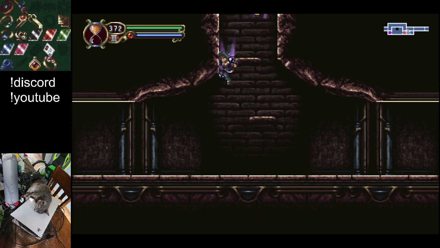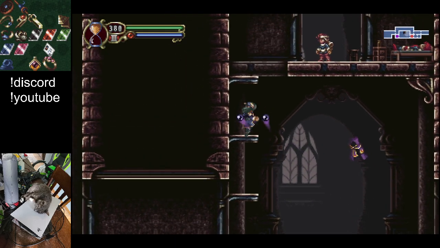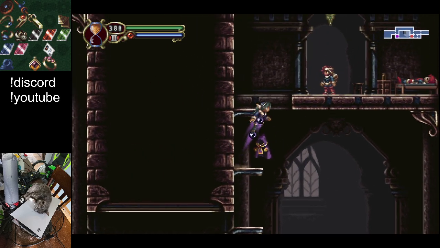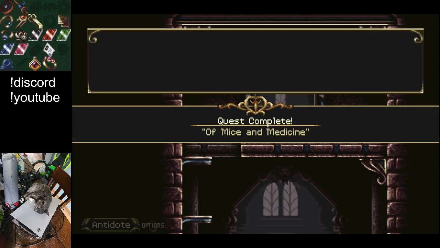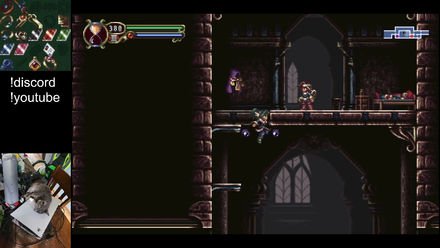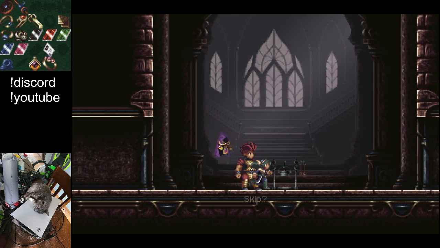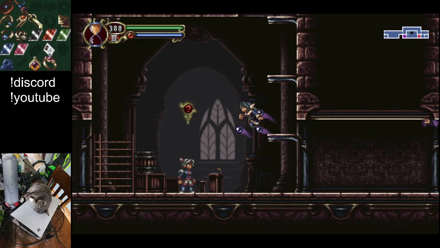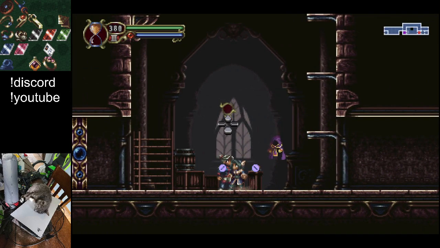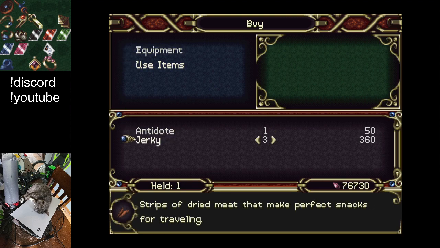Turn at least one quest in at this point. See what we can get. Can I go up to you yet? Nope. Oh, yes, I can. Never mind. Buy some medicine. Okay, I need mushrooms now, which I'm probably not going to get ever again. That quest is not getting done. I'll get jerky at least.